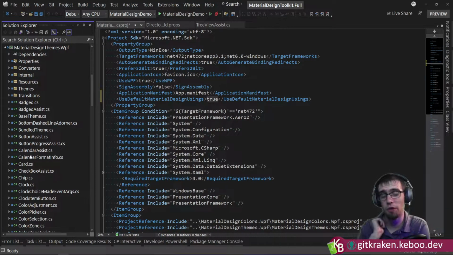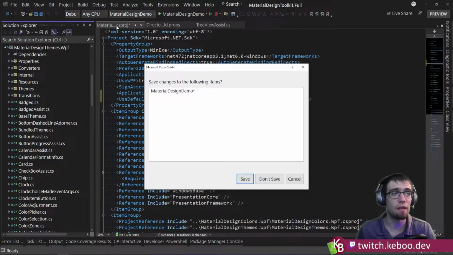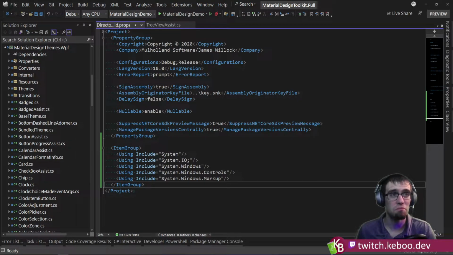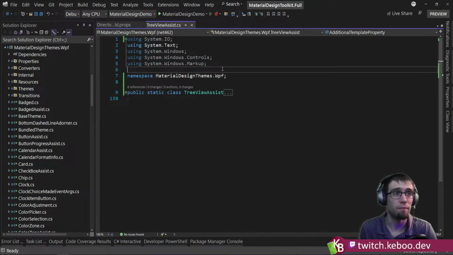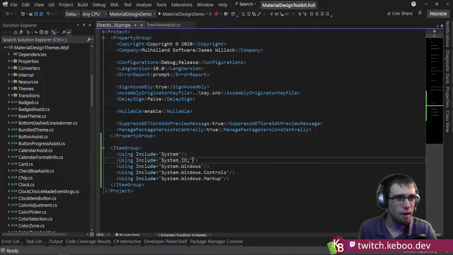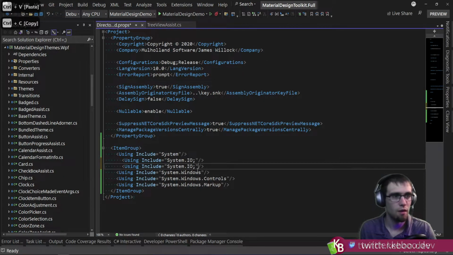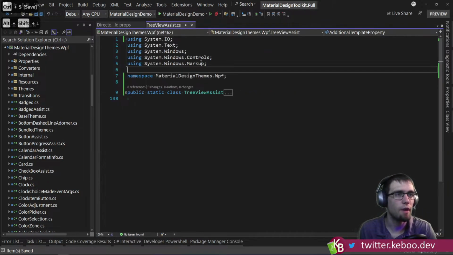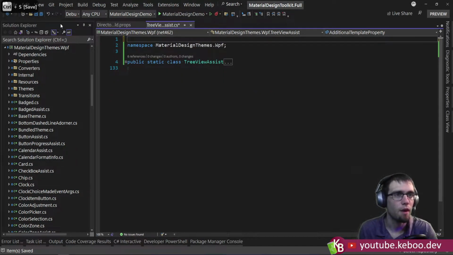Now, I obviously wouldn't turn it on by default because that could be a massive pain in the neck for everybody. But it would mean that with a single CSProj property, I could clean them all up for everybody. Or did I miss System.Text? I did. Text comes after IO, right? Yeah. There. So we'll do that. And then all of you guys go away. Now I don't need any of that.